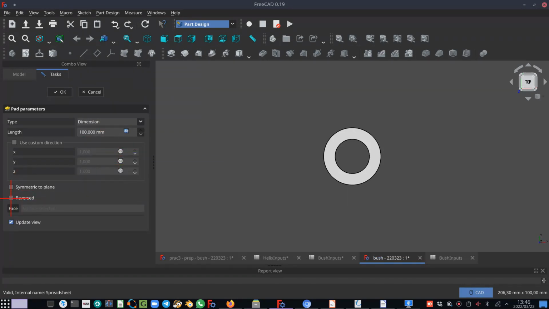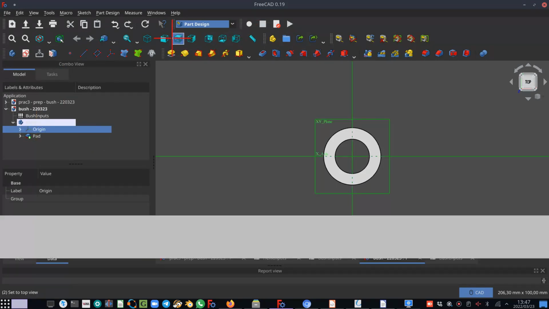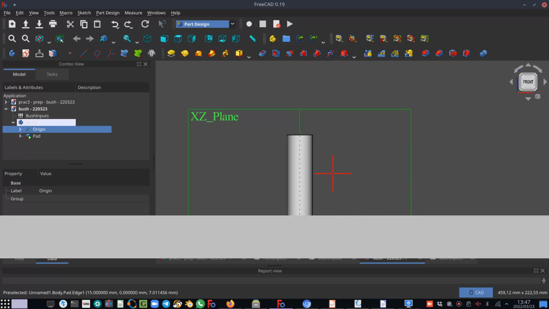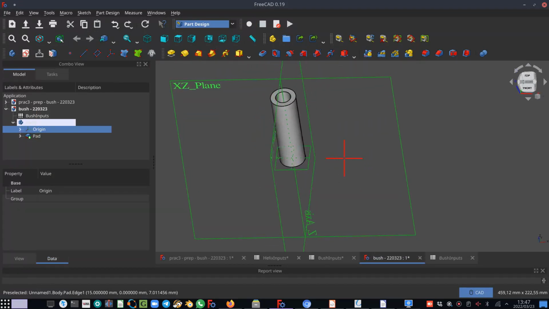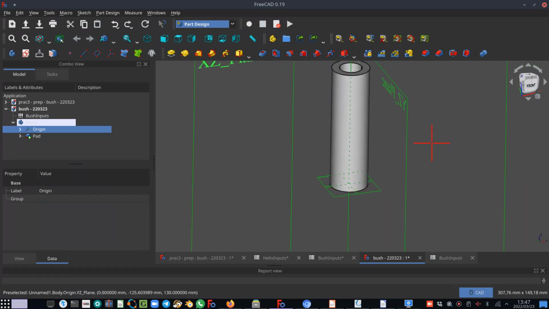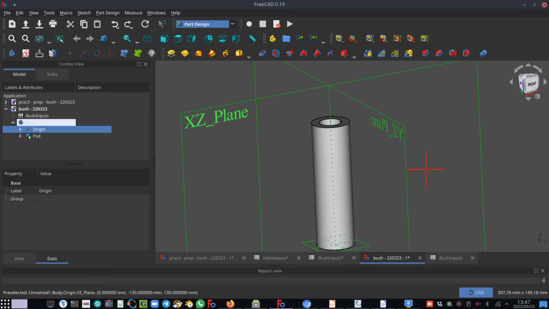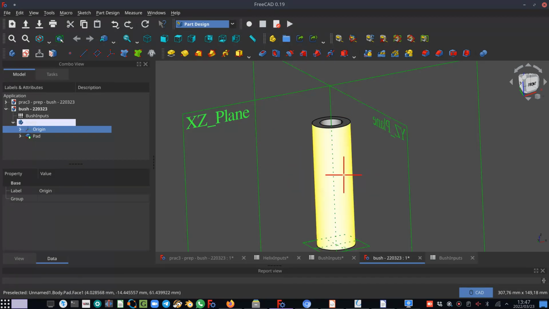Okay, so what I suggest we do here is we do it reversed. Okay, and you will see in a minute. As a matter of fact, we don't need to reverse it. We can just OK that. Alright, what it looks like if we unhide the origin and look at the front view. So there you can see what happened was we've made the sketch on the XY plane and we've extruded or padded it in the positive Z direction, which is okay for our scenario.